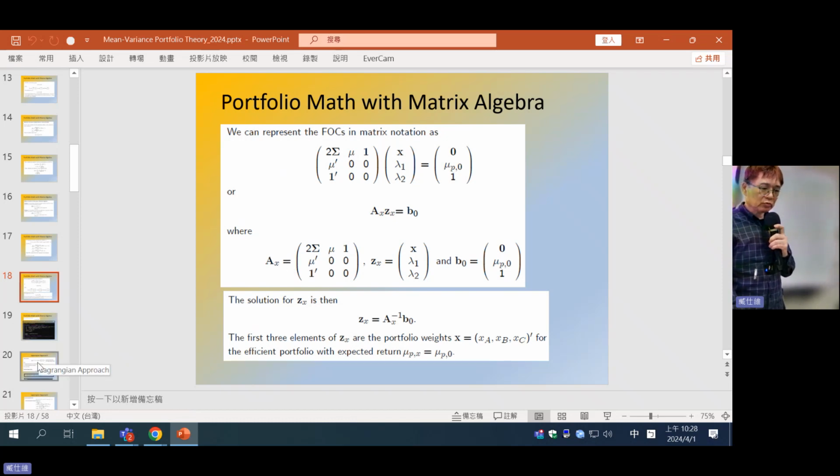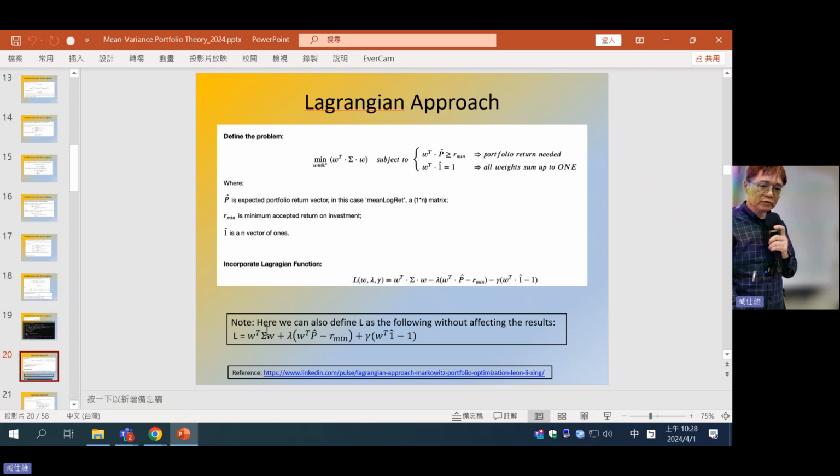So I also provided some references here. Usually, what we are talking about is using the Lagrangian approach to find the optimal values. So behind the quadratic programming, what we are doing is creating a Lagrangian function, and we try to find the optimized values from this function.